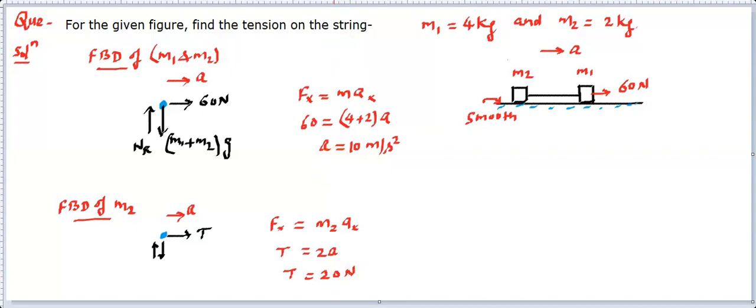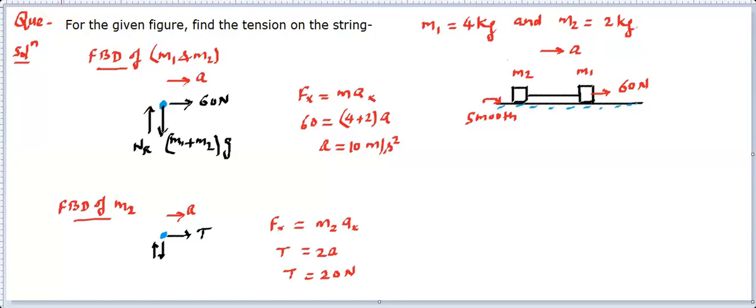My main point in explaining this is that it depends on you what system you choose, or which FBD you are going to make, based on the requirement of the question. And if you are making a particular FBD, use that mass, that acceleration, and the forces on that FBD. Then you can write the equation in the x direction. You can also write the equation in the y direction. I have not written it because it's not needed here, but they can always be written. So this is overall a strategy. I took too much time explaining this, but mind it, if you have understood this strategy, you can apply it in all questions and you will get your answer in all cases.